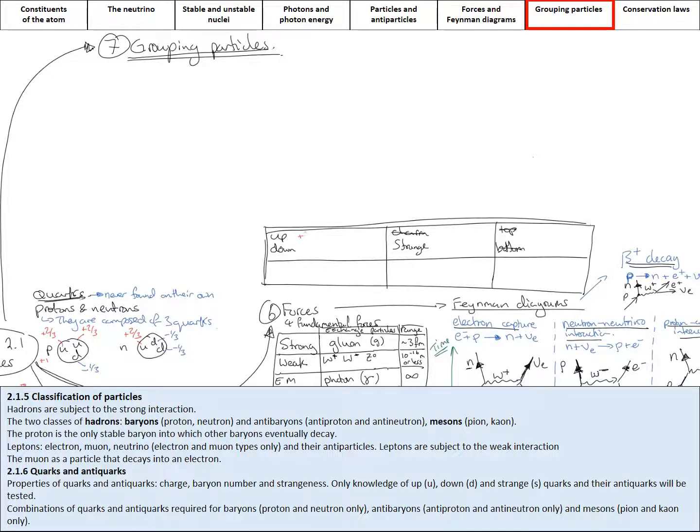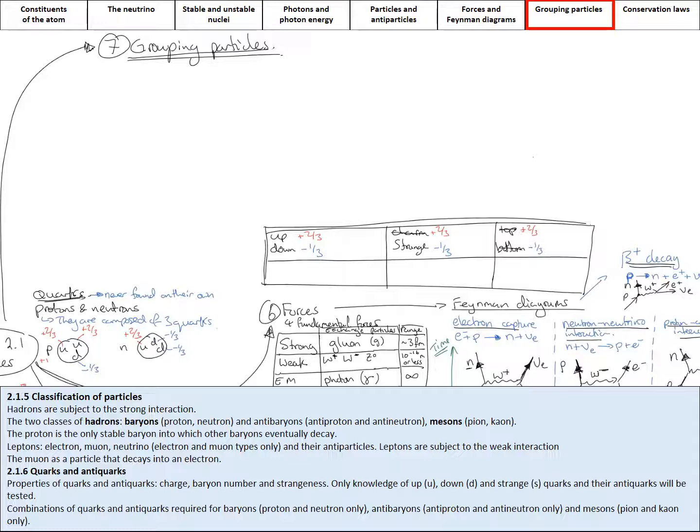Now, as we've said, an up quark has a charge of +2/3, and a down quark has a charge of -1/3. Now, a strange quark also has a charge of -1/3, which you need to know, and it's on the formula sheet, that information. However, it may not surprise you to see that the charm and the top quarks have charges of +2/3, and the bottom quark has a charge of -1/3. In other words, they come in pairs.